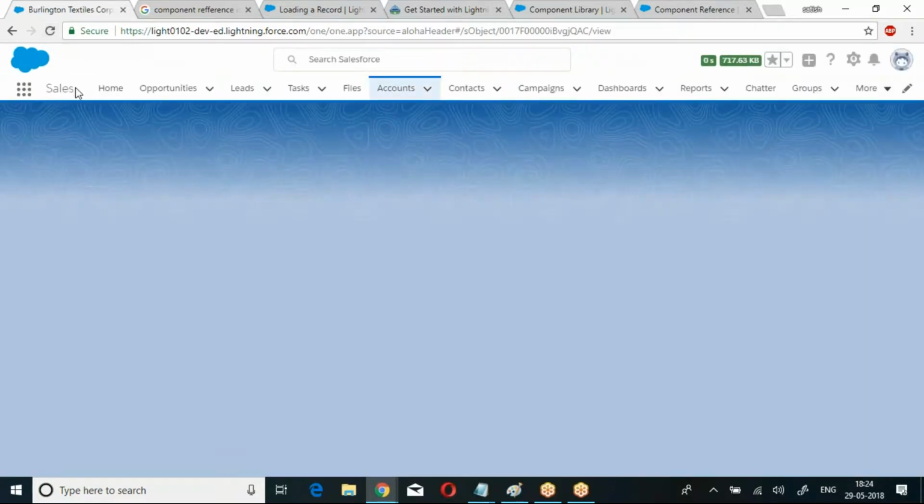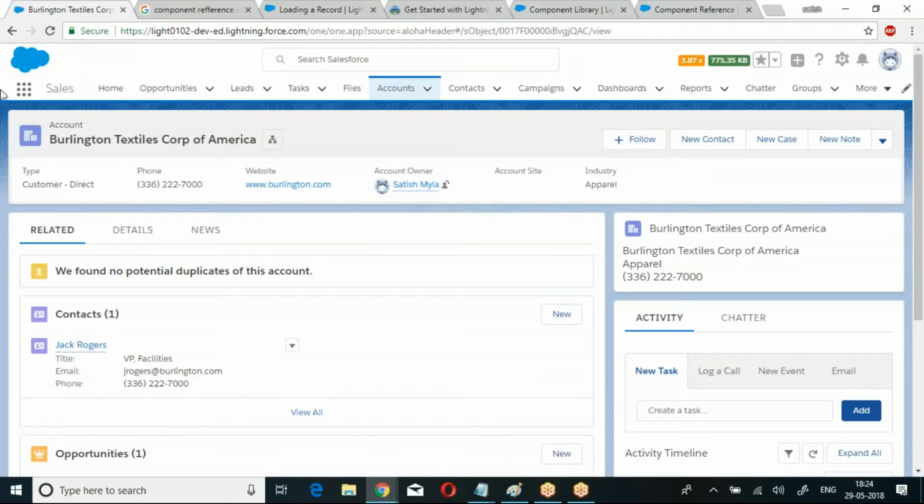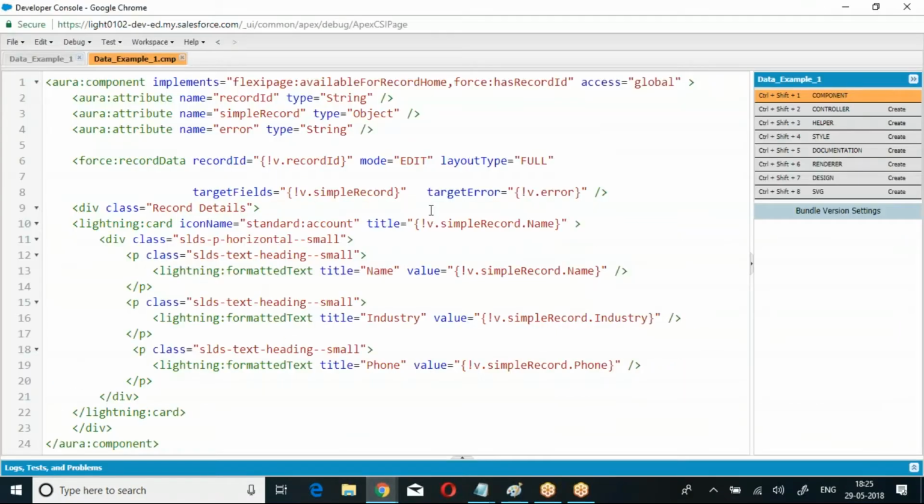One minute. Let me finish off this example. Now I remove the fields, but is there any effect here? No. Why? Because I told you that you can use a layout or you can use fields. Because there are two attributes, I was trying to explain both of them. If you use a layout or fields, any one will do. Layout will do, or layout type will do, or fields will do. Because I want to explain both the things, I have created both the things here. Did you get my point?